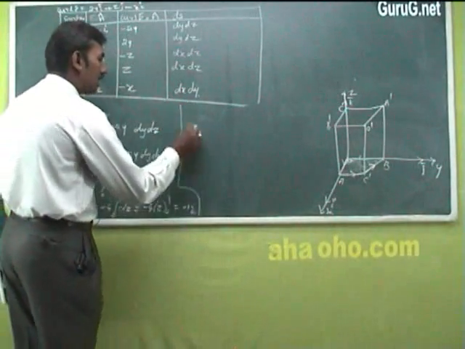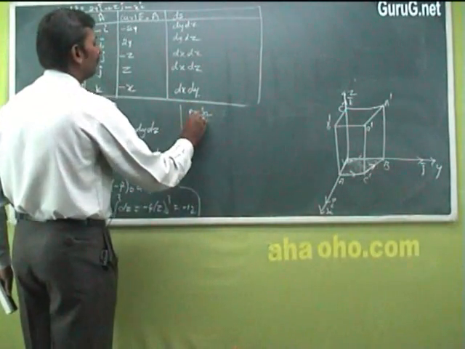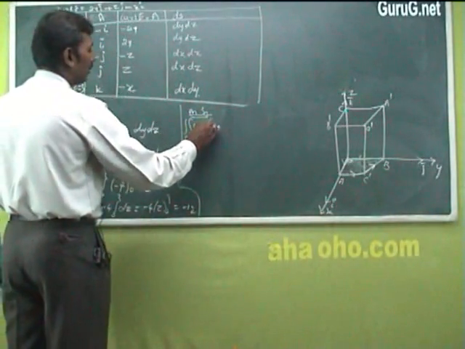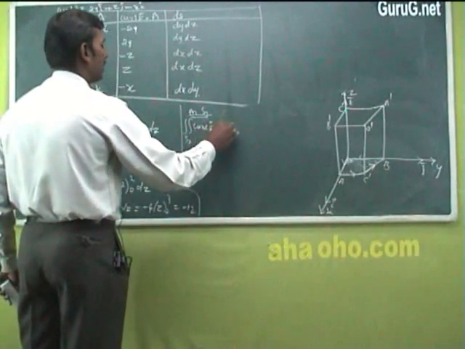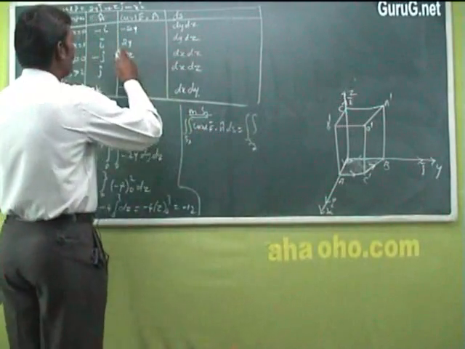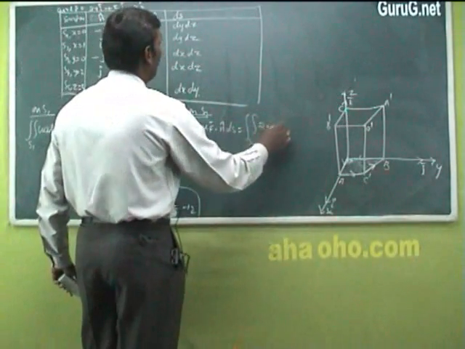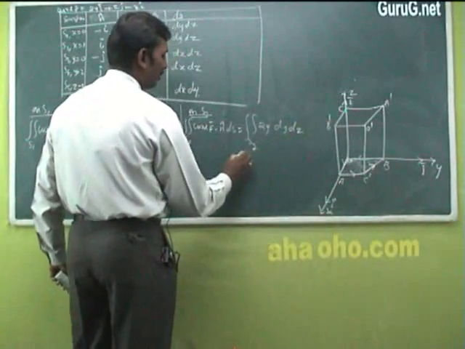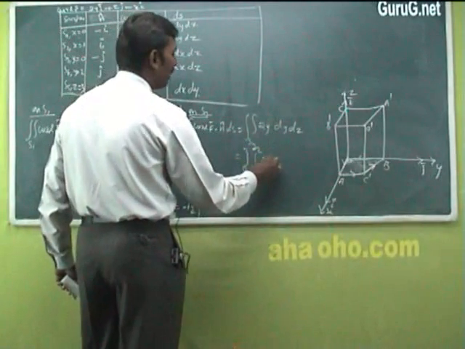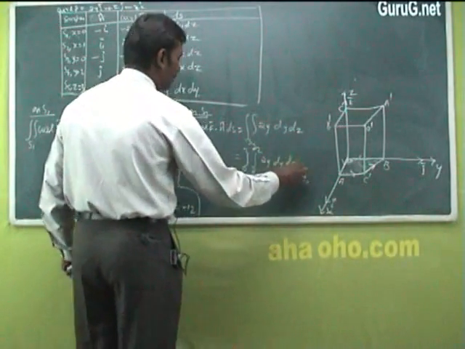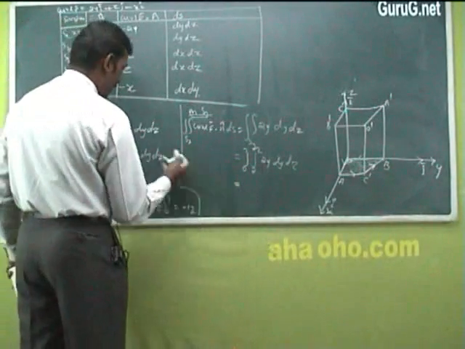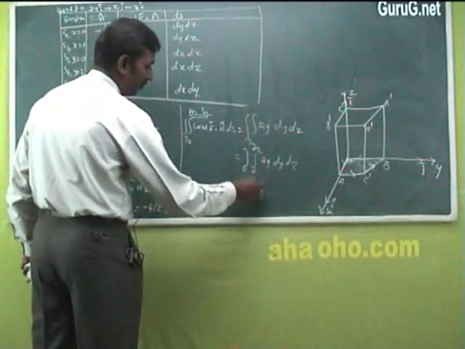So on S2, double integral over S2, curl of F dot n cap ds equal to double integral over S2, this is plus 2y dy dz. So integral 0 to 3, 0 to 2, 2y dy dz. So this is the same integral, here there is minus and here there is plus. So what will the answer be here? Minus multiplied by minus, plus 12, right?